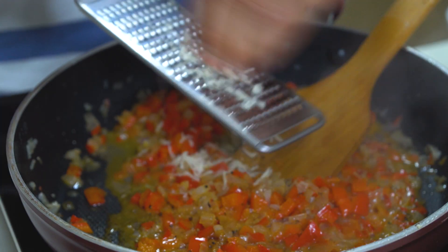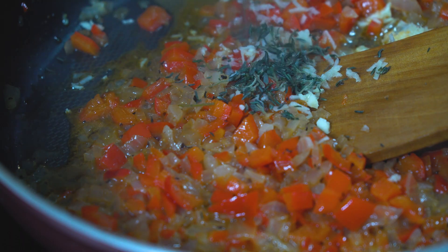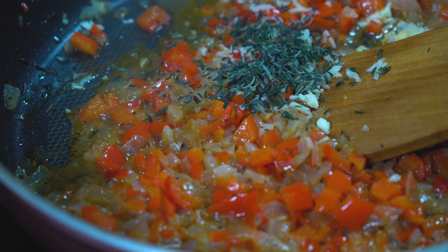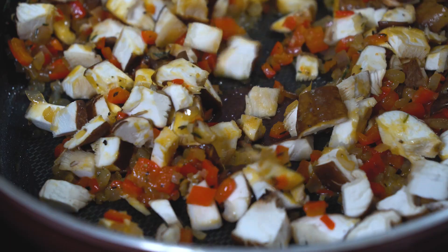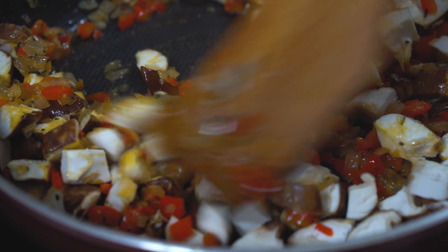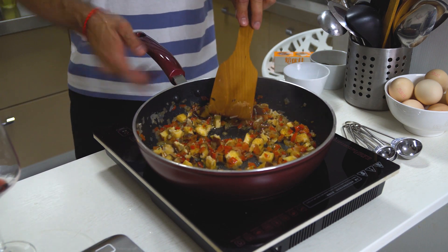Add the garlic now and rasp it in. If you add the garlic too early, it has a high tendency to burn and become bitter, which will affect the flavour of the quiche. Lastly, add some fresh thyme and stir through. Tumble in the mushrooms and allow this to simmer away on a gentle heat. Keep stirring and don't let it catch. Once the filling is cooked and all softened, set it aside to cool and then proceed with making the base.